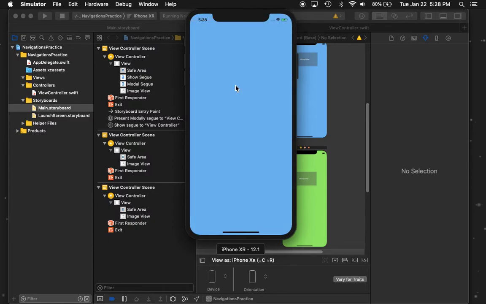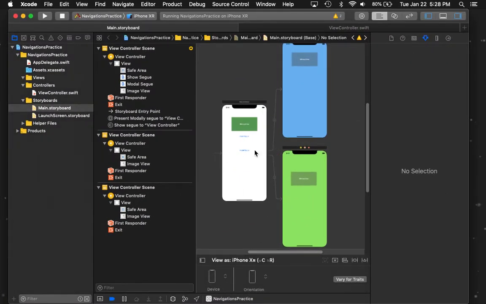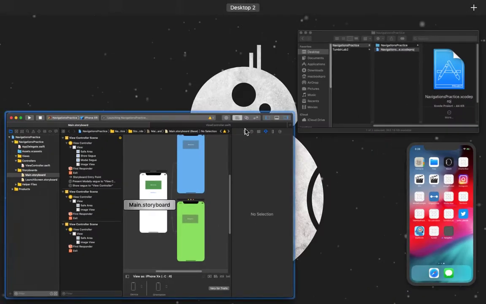So I'm going to tap on the show segue, and you guys will see what happens afterwards. Bam. That's how it pops up. And as you can see, there's no button that tells me to go back, but on a normal segue, it would show you the back button so that you can go back into the section you were in, like in the table views that I showed you from the Tumblr Lab. I'm going to rerun it and see what the other one does.